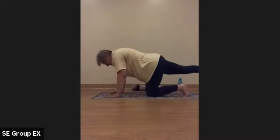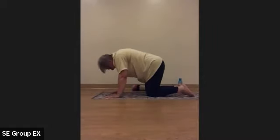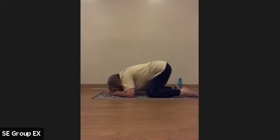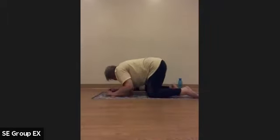Lower the left hand back down, right foot down, right knee down, and rock. Oh, actually, let's go ahead and take our knees out wide and let your seat drop down toward your feet, your head drop down toward your stacked hands or fists, resting in a modified child's pose. I have knee issues, so I don't bring my seat to my feet anymore. It turns ugly if I try.